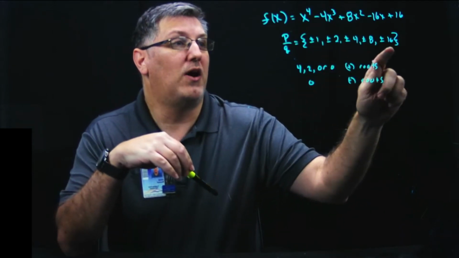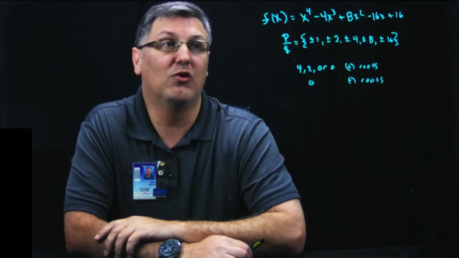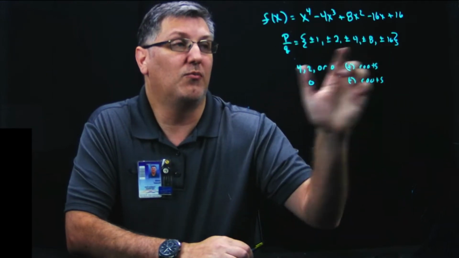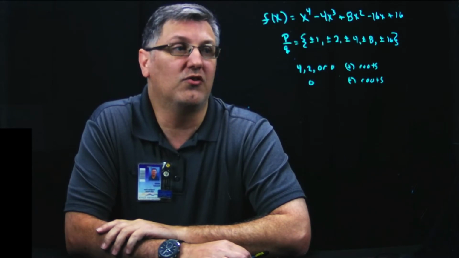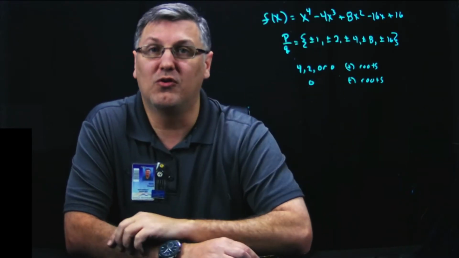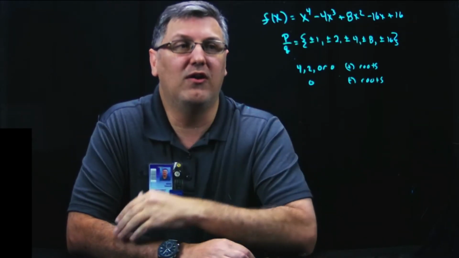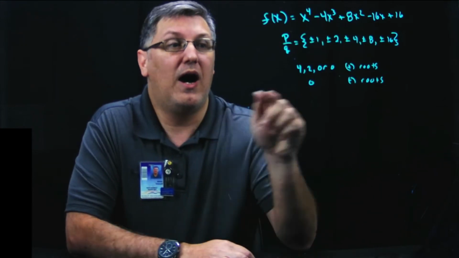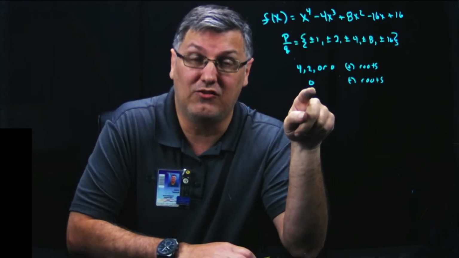So here are all of our possible x values for x to the fourth minus 4x cubed plus 8x squared minus 16x plus 16. These are all of my possible rational zeros for that polynomial. Now, I went ahead and did Descartes' rule of signs, and we can see that we can have 4, 2, or 0 positive roots, and we can have 0 negative roots. So at this point, I'm going to pick a number and start evaluating it until I find one where it equals 0. I'm not going to pick any negative numbers because Descartes' rule of signs said there is no negative, so don't bother.